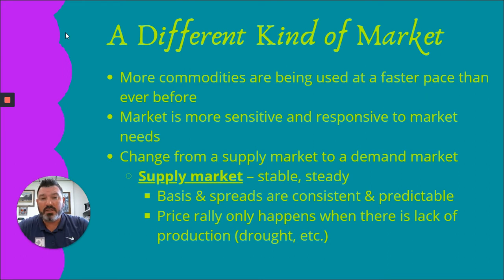So you can think about just a couple examples here going backwards. In 2012, we saw a pretty good interruption in production with the 2012 drought. I know on our home farm, we had several cornfields that were just tilled under because their estimated yield was 0. And probably one of the only fields that we combined that year averaged 20 bushel an acre. One of the greatest crop disasters of my lifetime. So that certainly influenced price because we took several million bushels out of the balance sheet for corn and really interrupted the flow of grain in the business. So that kind of created a change there quite a bit.